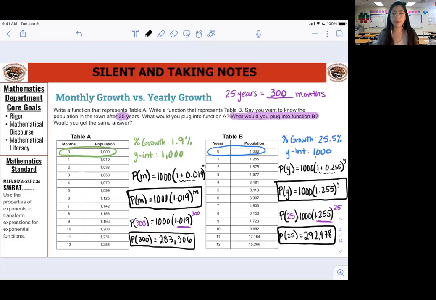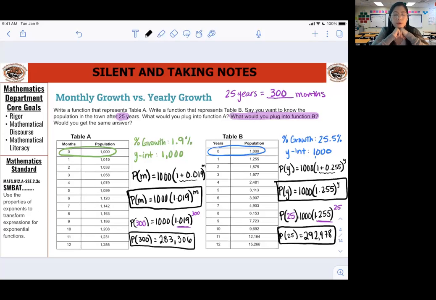They're slightly different, but at the end of the day, it's because we're trying to figure out something way in the future. 25 years, that's a very long time. So even though the numbers are not exactly the same, it's a prediction, right? We're looking into the future. Both of these functions get me pretty close. They're not too far away from each other. And I know that in 25 years, the population is going to be right under 300,000 people.